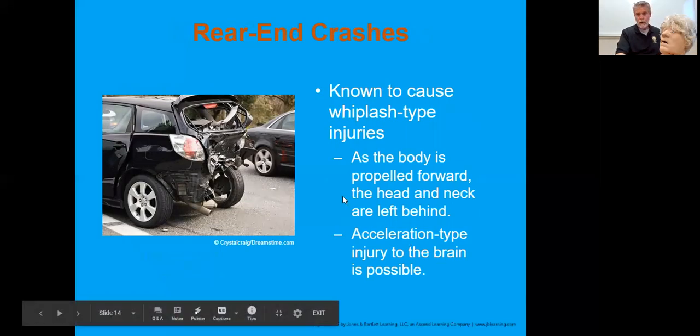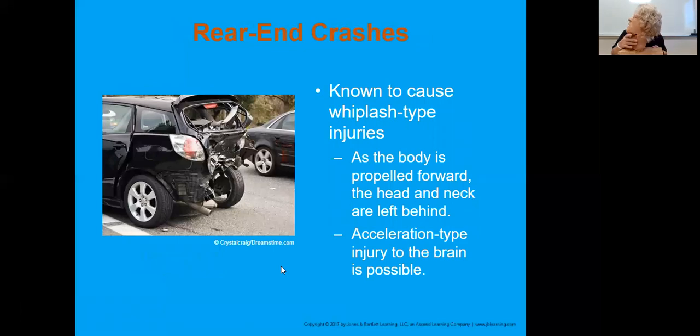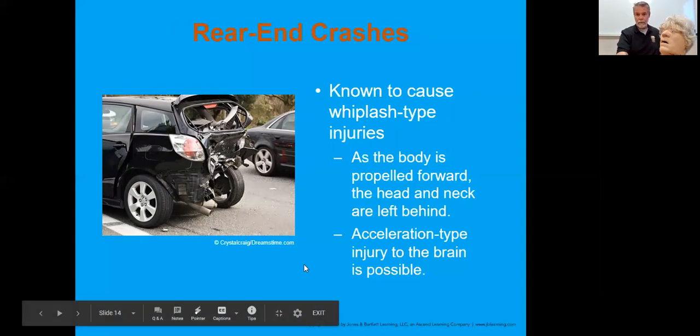In the rear end crash, this is more of a whiplash type injury, right? So here's my guy, and he's sitting there, and then he gets hit from behind, and that head is likely to whiplash back. So again, there are certain injury patterns we may see based on the types of crashes that you come across, but it's a pretty common one for a sore neck to be present after something like a rear end type of collision. And how much force was applied to the body, this acceleration type of injury, can actually cause some shearing of the brain. Again, this is why we're going to stabilize this person, treat them as best as we can, and get them to the hospital quickly.